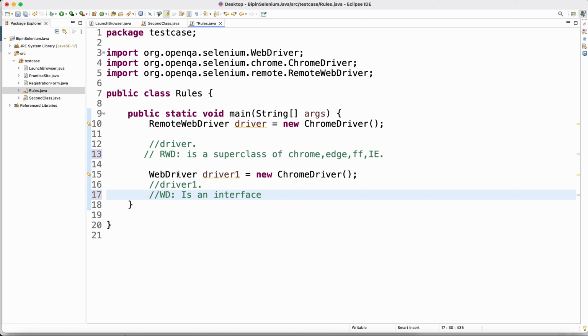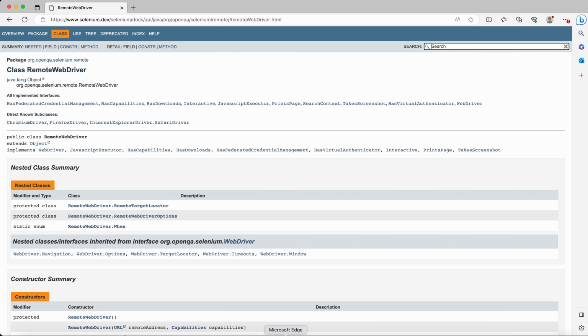You can just hover over this here, you can see I, and if you hover over here, you can see C. That means it's a class, and this is an interface. And this interface, just click on WebDriver. This super class implements WebDriver.